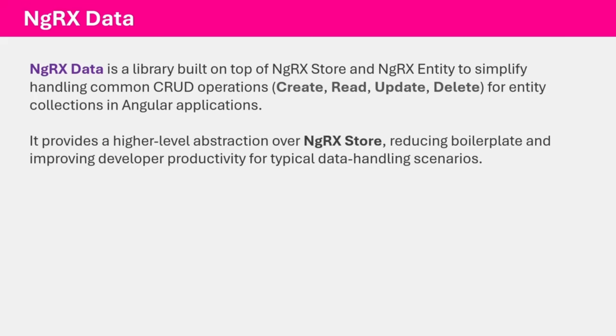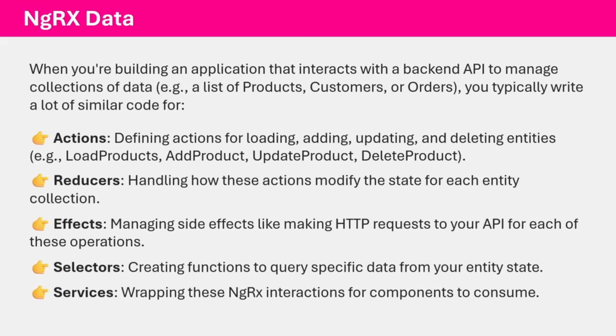When we work with NgRx Store, we have to write actions for loading, adding, updating, and deleting entities. We also need to write reducers, which handle how these actions modify the state for each entity collection. We need to write effects, and as we know, effects are used for managing side effects like making HTTP requests to your API for each operation. Then we also need to write selector functions to query specific data from the entity state. Then we also need to write services.